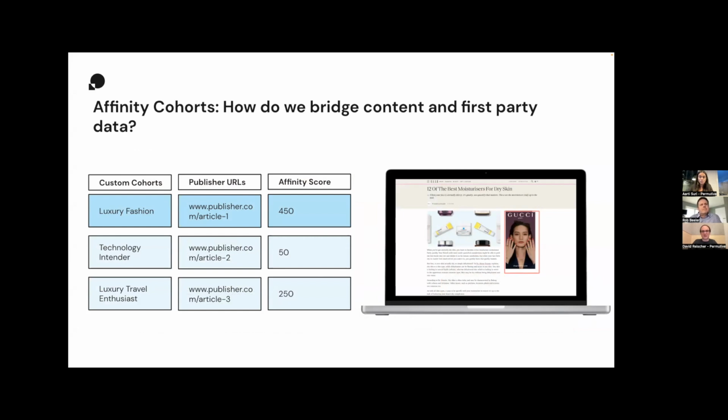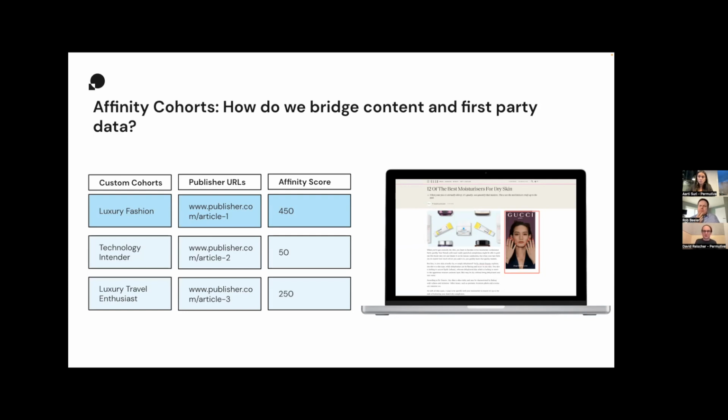We can understand whether a given audience is more or less likely to engage with this piece of content. So affinity cohorts really intelligently calculate the affinity score across all of the publisher URLs for a chosen audience cohort. And the data that's being used to calculate this is data from consented opted-in users. And the aggregated understanding is then used to reach opted-out users on the publisher site, targeting relevant ads based on that URL.